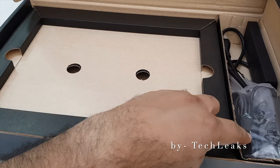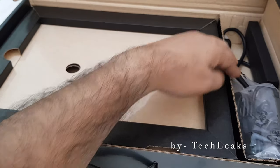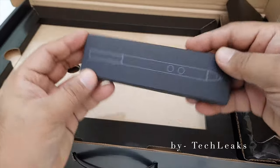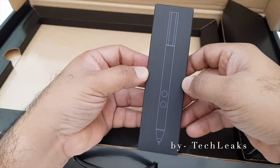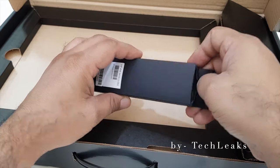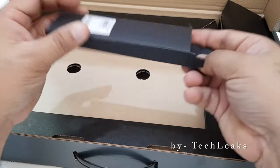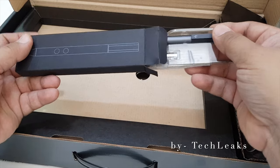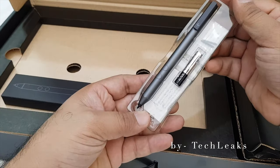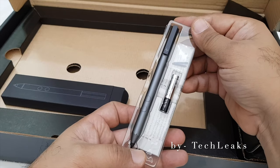So guys, here you can see that on the side of the box there is something more, a charger, and there is a pen. Normally you call it S Pen or Apple Pen, but it's not. It's similar to that, but you can call it the HP Pen. Here you can see inside. It's also very beautiful looking, and it really works very well on the device.